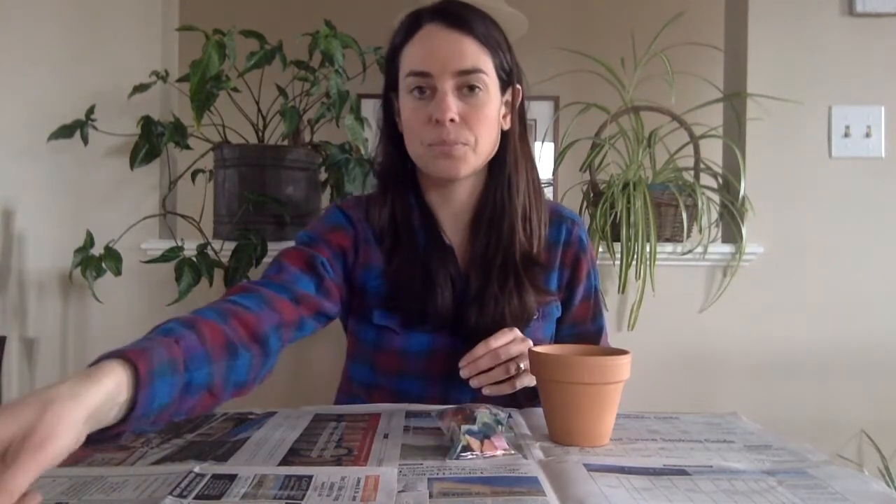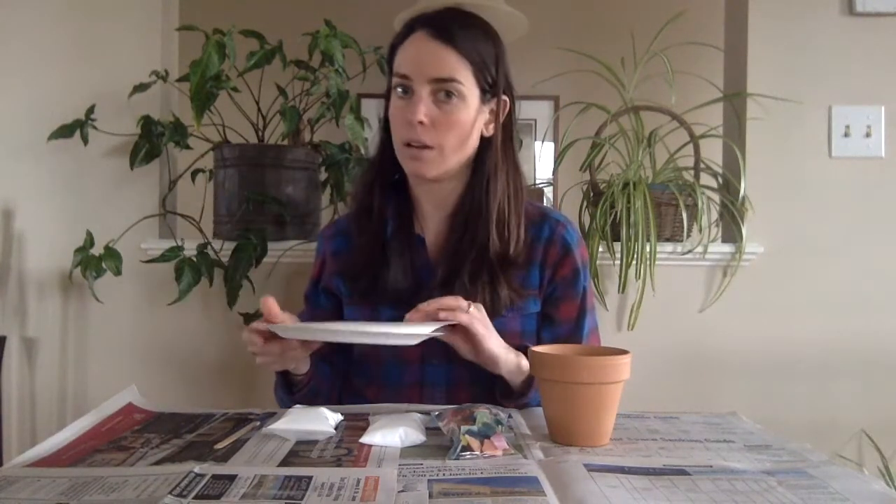In your kit, you'll find your pot, your glass, your glue — which is simply a water-based glue — your grout, and a popsicle stick. A couple of other supplies you may want to have on hand are some sort of disposable container for when we get to mixing the grout. It can be one of the smaller yogurt containers or anything you might have in the recycle bin. I also like to have a couple of paper plates, but certainly not necessary.